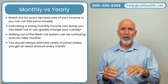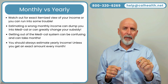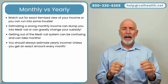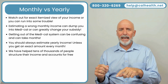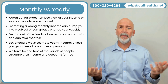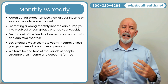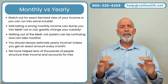However, if your income is all over the place, you get chunks of it, you're seasonal, it moves around, unless you want Medi-Cal during those off months, and it's kind of a process going in and out of Medi-Cal, just a heads up, we recommend looking at an annual period of time. And we can help you structure this in such a way that it's smooth and you avoid this in and out, in and out, in and out, because unfortunately, when you call into Medi-Cal, depending on the area you're in, it can be an hour-long call. And you may have to do this over and over and over again. And we get calls all the time of people who are kind of stuck in that process. Reach out to us, delegate us as your agent, and we can help you with the existing account. But think annualized, and that makes things a lot easier.